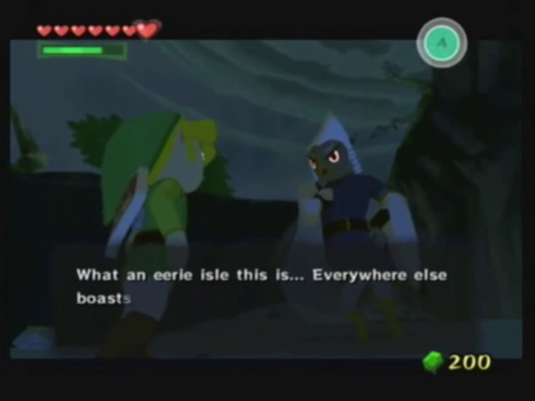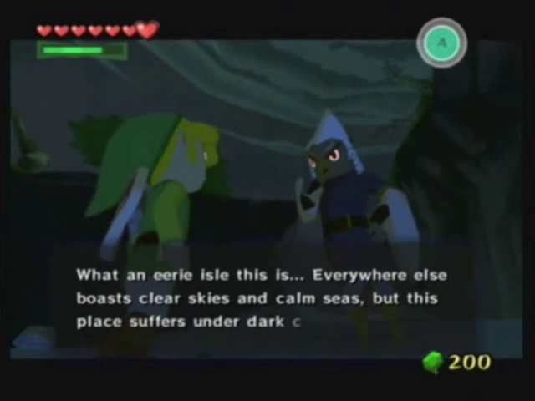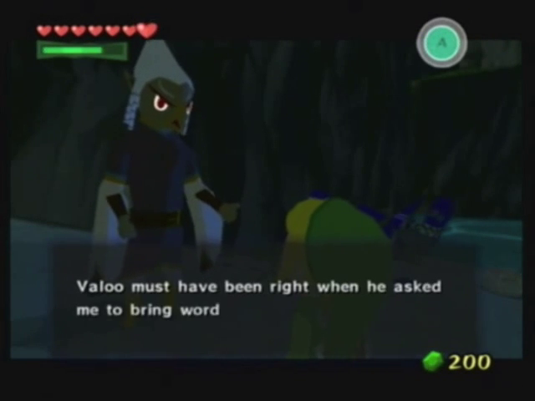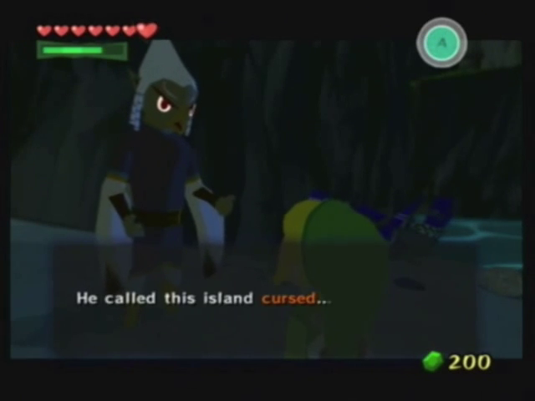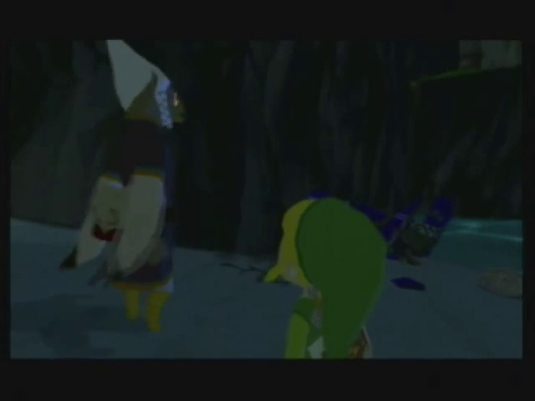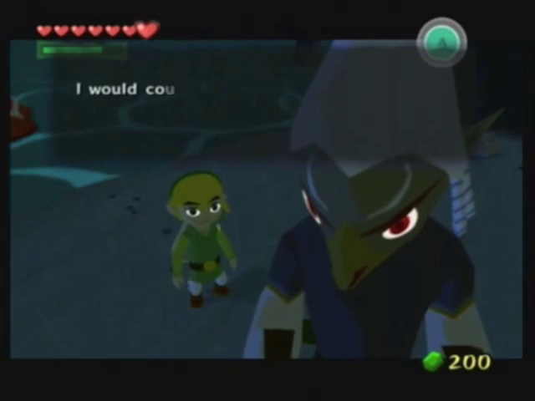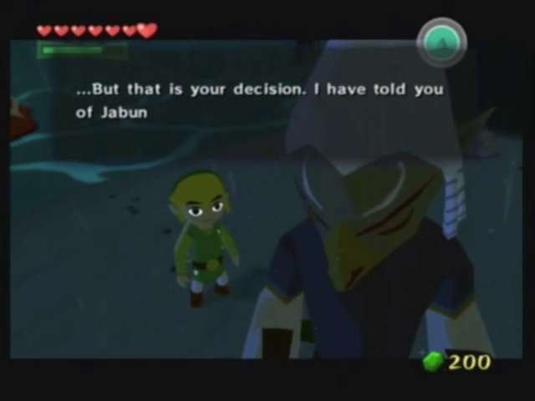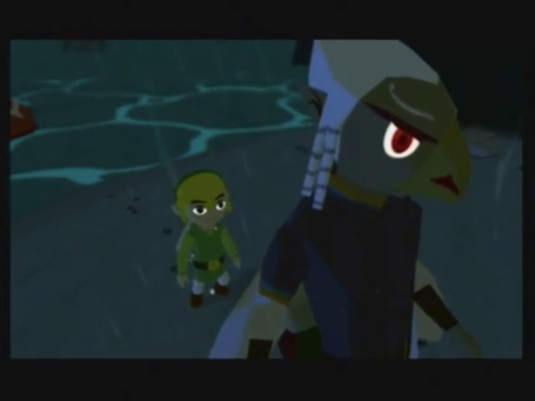What an eerie island this is. Everywhere else boasts clear skies and calm seas, but this place suffers under dark clouds and rain. Baloo must have been right when he asked me to bring word of Jaboon to you. He called this island cursed. I would counsel against staying here longer than you have to. But that is your decision. I have told you of Jaboon, so my task is complete.